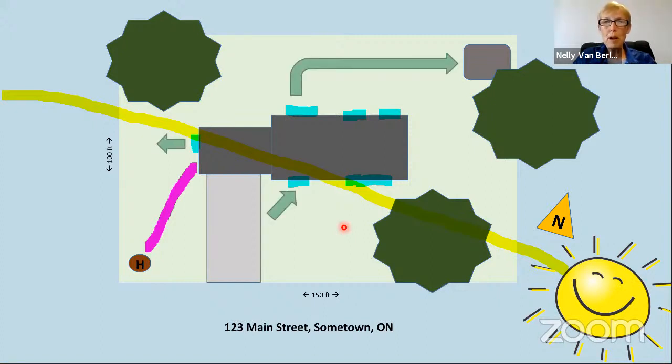Think about the pathways of where you need to get to and how you're going to get there. So if this is your back patio door, and you need to get to your garden shed, you're not going to put a structure in between that you have to go around all the time. Obviously, people coming in your front driveway need to get to your front door. So you want a direct path, but it doesn't have to be a straight line. It can be a nice path. And if you've got a side door to your garage, then you've got access in and out. So, like I said, all things you need to keep in mind and take into account when you're doing your planning.